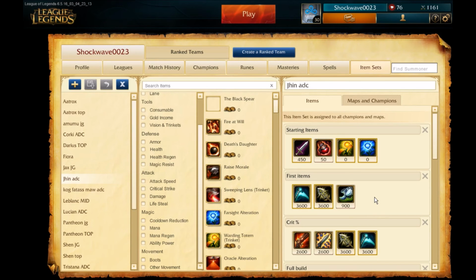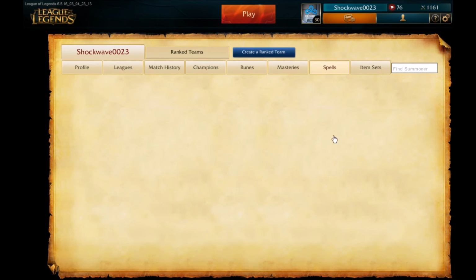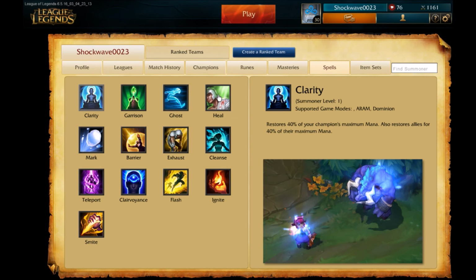Hopefully you guys enjoyed the video. As far as spells go, I just take Heal and Flash with all ADCs. But like I said, that's pretty much it.